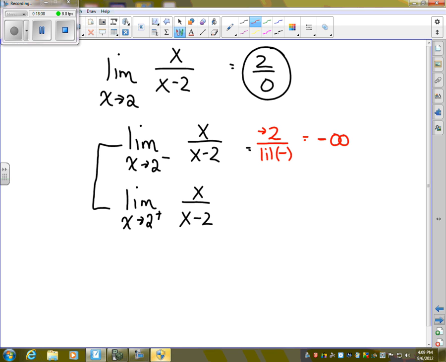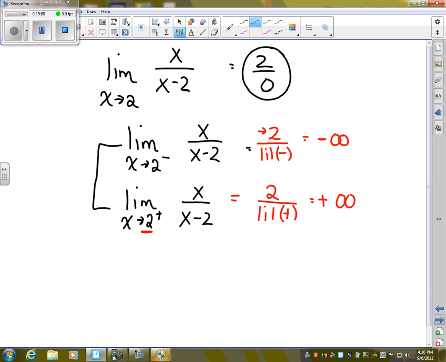Now down on the second part of this limit, we put 2 in and we get 2. But this time we've got numbers a little bit bigger than 2 because we're going from the right of 2. So we're using like 2.1. Well, 2.1 minus 2 would be a little bit of positive stuff. So we'll say that's a little positive. But a number over little is big. And then I have a positive divided by a positive, and that's positive.